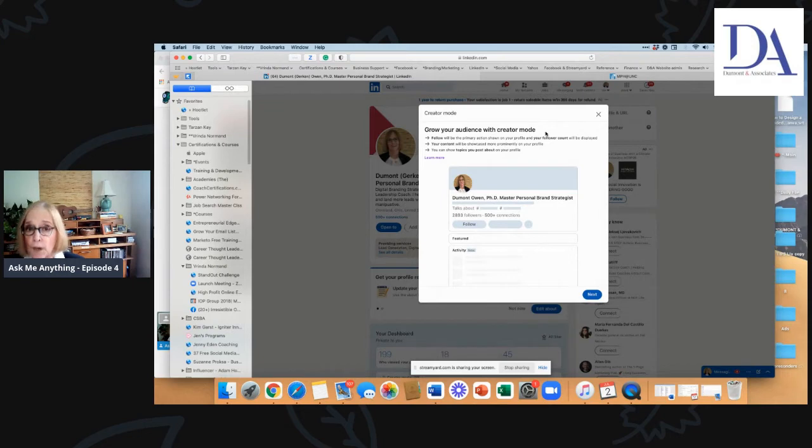You're going to have a follow button. Your content will be showcased more prominently on your profile, and you can show the topics you post about. So if you have more than 500 connections, you can really make this targeted so that people will find your best content when they come to your profile.